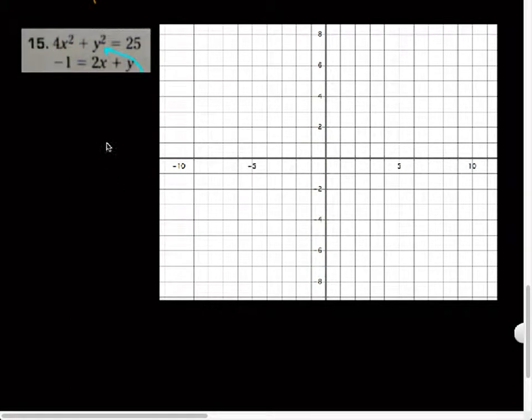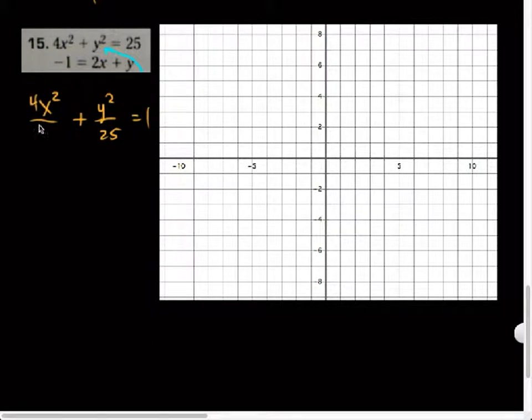To graph this, the ellipse equation, I would divide everybody by 4. I'd have x squared over 1 plus y squared over 4 equals 25. Oh, wait. That's a crazy ellipse to have to graph. I have to divide by 25, not 4. The y one's a little bit easier to see. That'd be y squared over 25 equals 1.